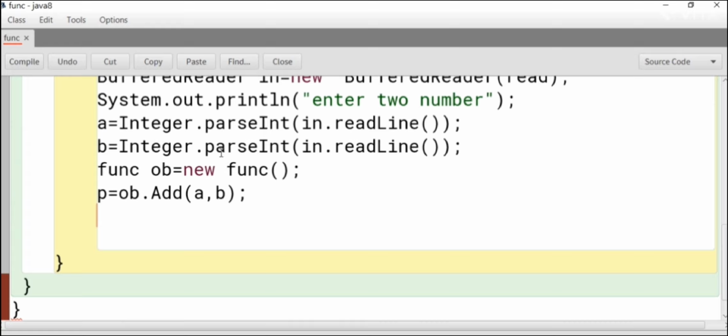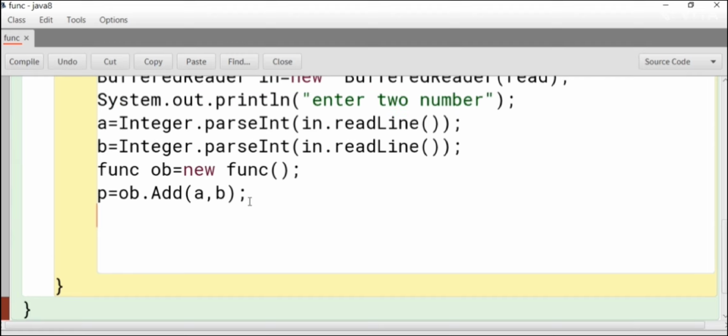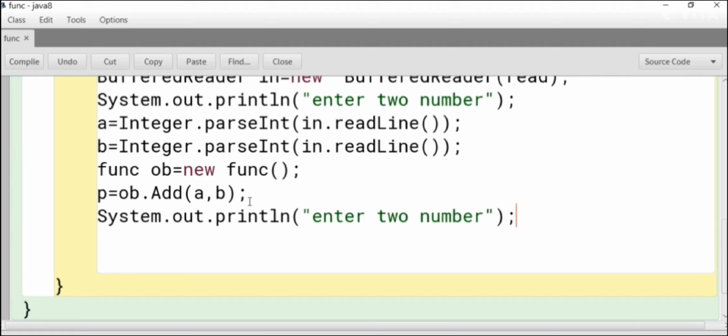Now the last statement will be the output statement. Let's copy this. Now here, last line, hit enter. Now Ctrl V. Now we want to show the value. Let's delete this message.